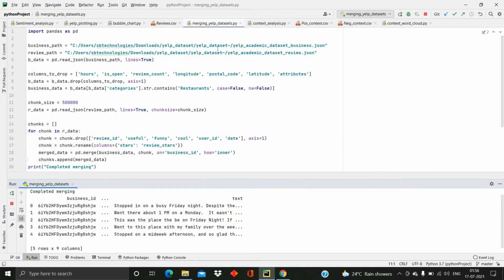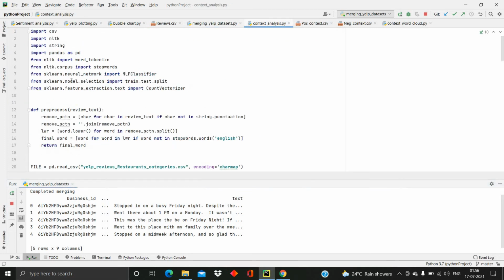So let's perform contextual analysis. So what is contextual analysis? Contextual analysis is about finding the reason behind a particular review.